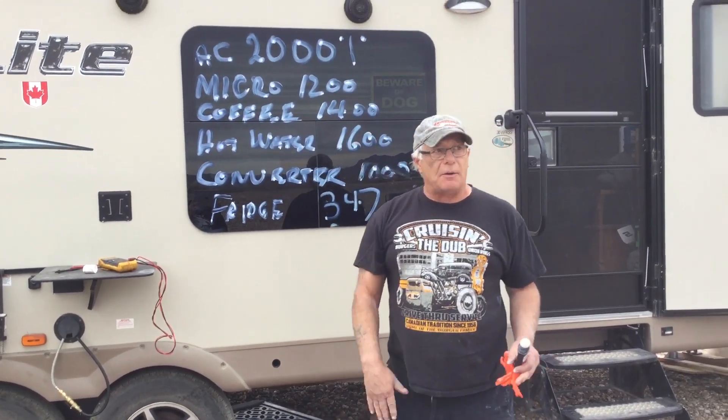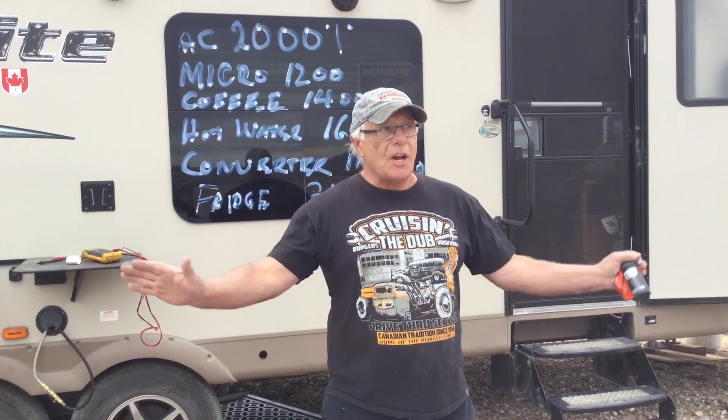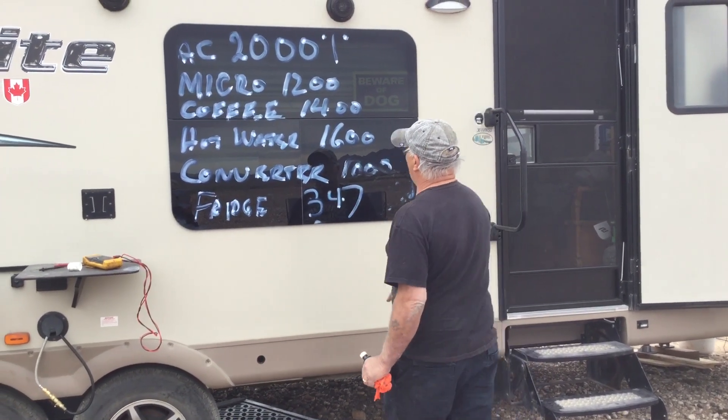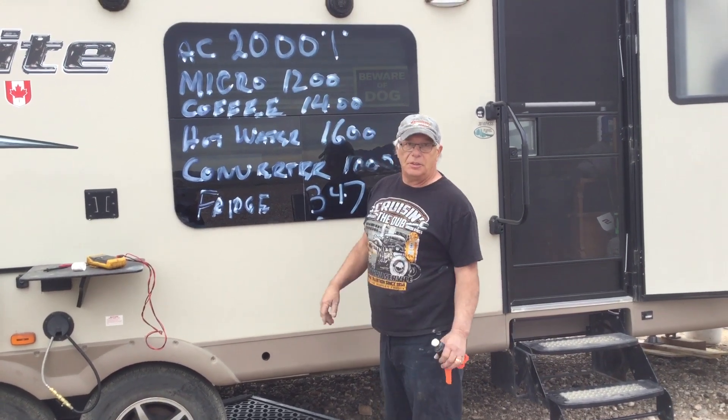With all these numbers and a generator, I don't need to sit you down and give you a piece of paper to figure this out. It's very simple: you got a 2,000 watt generator and you want to run a 2,400 watt air conditioner — you know the answer. Or a coffee machine. If you want to run everything like off-grid people who have 10,000 watts of solar, that's why — because they want to run their bus like they're at home. There's nothing wrong with that, but if you're going to do that, make sure you have the power. For a 2,000 watt generator and a 3,000 watt inverter, if you're running the AC you can't run these others, and if you're running the microwave you can't run that — you've got it one at a time.